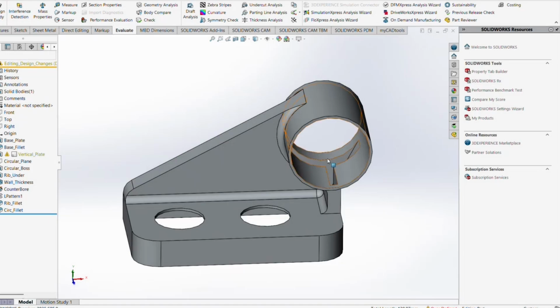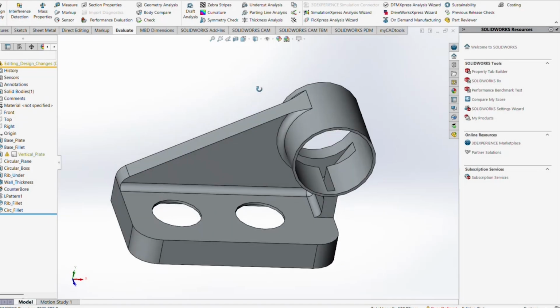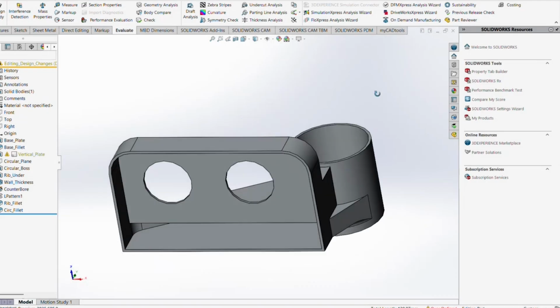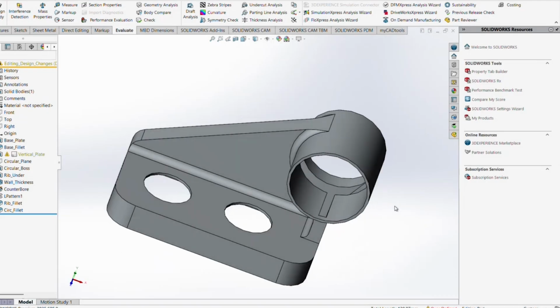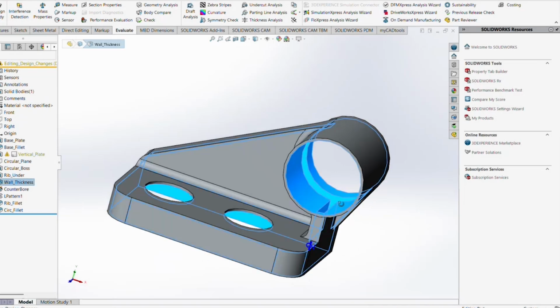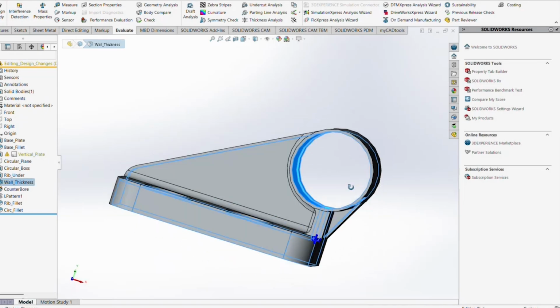So in this case, obviously I can see what needs to be done. I want to remove 2 holes, and I want to make sure that the whole part is not... what's the word I'm looking for? Sorry, I need to delete this, or not delete, edit this feature. Sorry about that. It's not shelled.